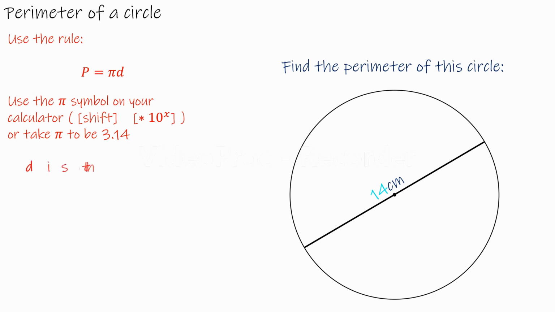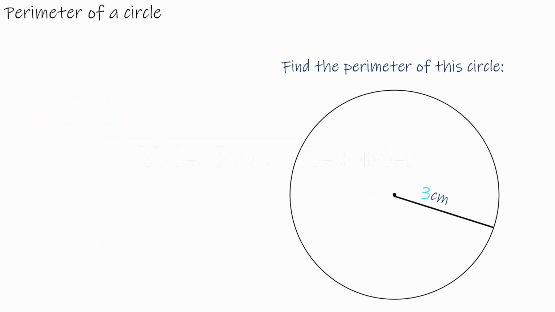Now, all we have to do is substitute our values in, so we know that P equals pi d, therefore we can say that P equals pi times 14, as in this example our diameter is 14 centimeters, and therefore P equals 14 pi. In non-calculator, you might leave it at this point, or you might simply times it by 3.14, in which you'll get an answer similar to the one we get in the calculator of 43.98 centimeters. It's really that simple.